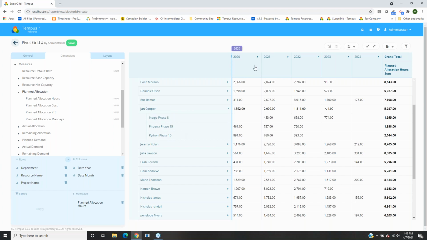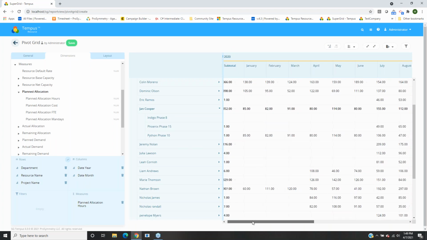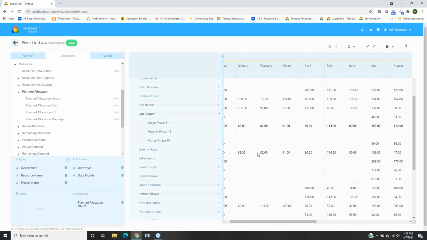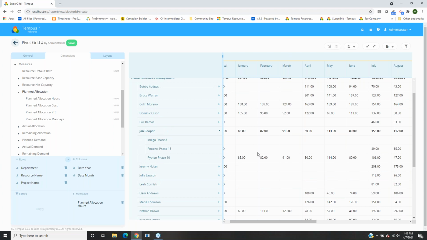And then lastly, you can do the same thing on the column side of things. So we can see date year right here is our top level. So we're seeing the years broken out that way. However, we always have the option to expand that as well to get the monthly feel to see, okay, January, February, March, and so on, and then all the allocation assigned down below as well. So you do have a lot of options to work with the information in here. You can continuously add more rows and columns if needed, as well as play around and switch where the date dimensions may reside or what your rows may be. So you have a lot of options within here to change the look and feel of the report and what information you're trying to pull in.